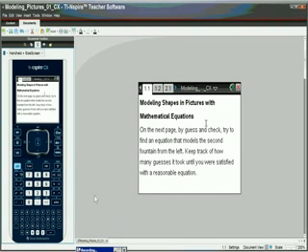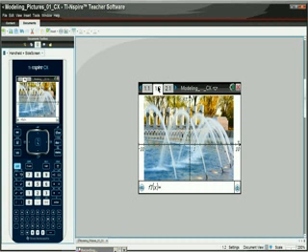We will be using TI-Nspire SmartView emulator software, but whatever we do will look exactly like this on the student's handheld. The first one is going to show you a picture and ask the students, by guess and check, to come up with an equation that models this fountain right here. We're trying to find an equation that will go through those points, and we're doing it by guess and check, and asking the student to keep track of that.